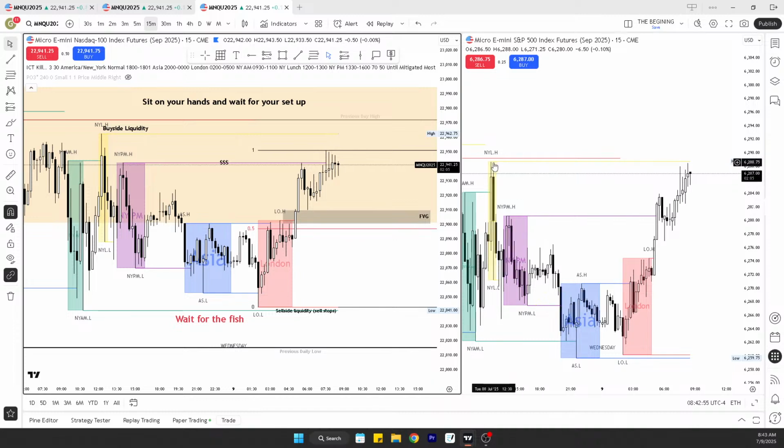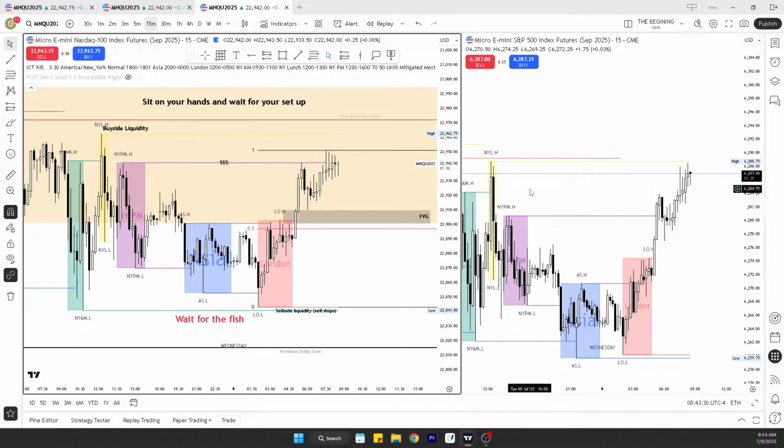So it looks like up here we about to sweep out New York session highs and lows, but on NASDAQ we are not. So that's good to know. This is 12:15. If you look at the bottom down here, you see that black 12:15 candle. Then I go on here, 12:15 candle, and they matching up, and it looks like we about to take out liquidity right here. So I'm gonna go ahead and mark that off and wait till we see a run above New York session. That's what I'm waiting for.